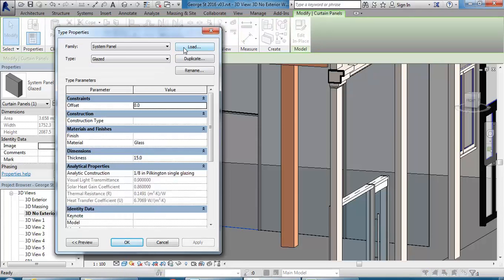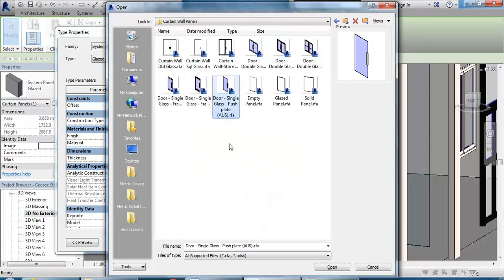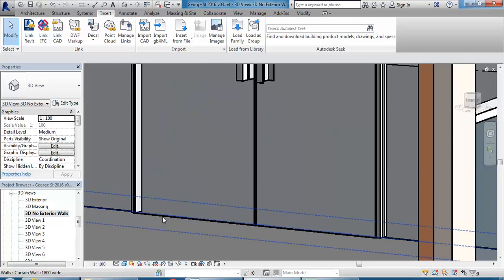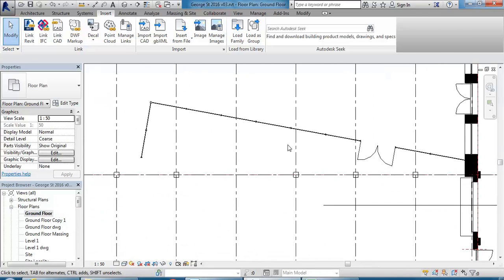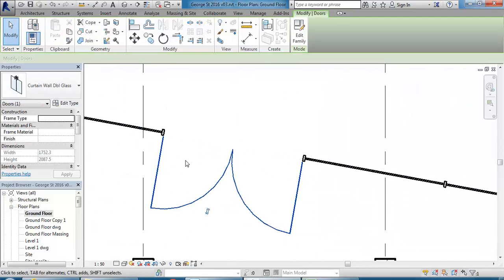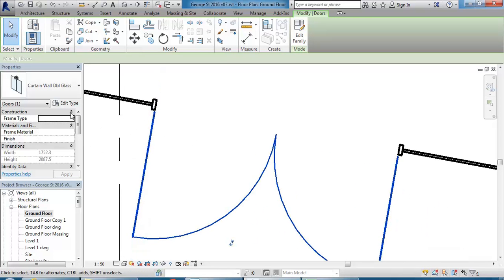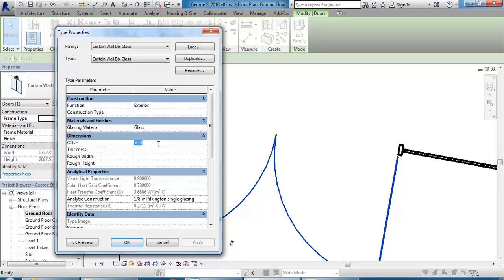So again, back to edit type, and now I can go to load, curtain wall panels, and we're just going to double click on one of these curtain wall doors. Okay, and we've got a door. Now, if I go back into plan, you'll see it looks like a regular door, but it's also offset from the centre, just like the glass was initially. So just like the glass, I can go to edit type and then change that offset value. So I might make that, well, I don't want it to be 0 because you couldn't have the glass door hinge in the centre. It would need to be on the corner, but I can make it less. So maybe I'll make it 30 and that'll bring it back just a bit, and it's not quite on the corner, but that's close enough.